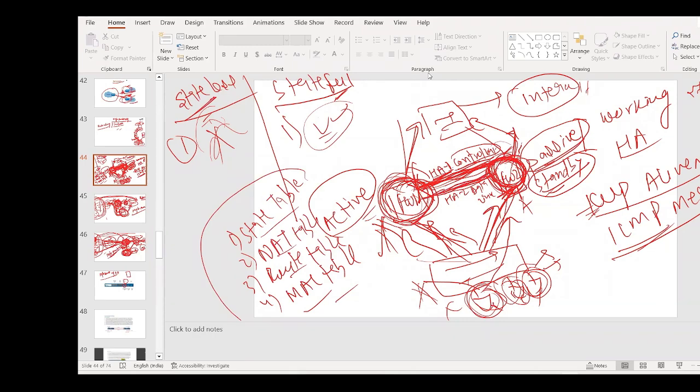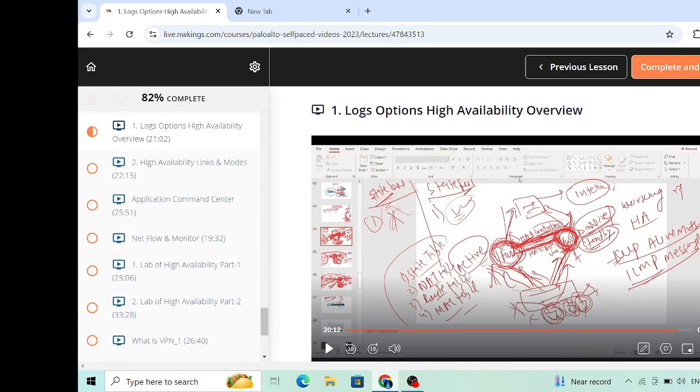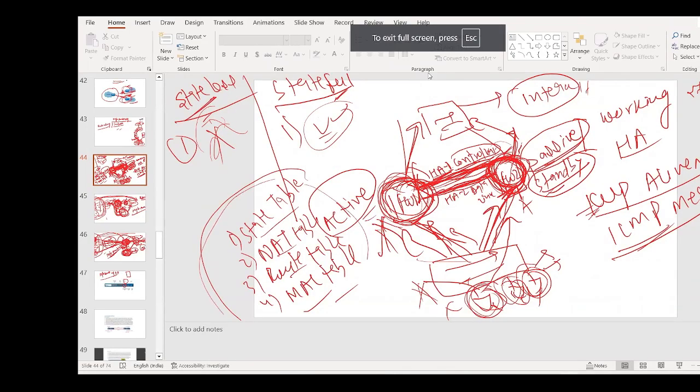He will take over all this state table, NAT table, route table, MAC table.